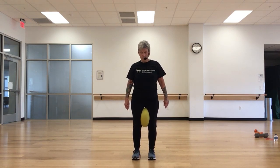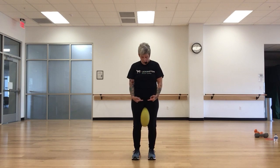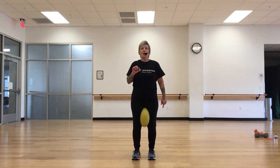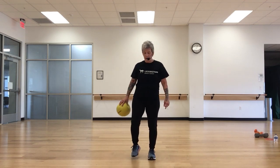Couple more. Squeeze and hold. Squeeze it. Hold it. Squeeze that pillow or that ball. Squeeze your butt muscles. Contract those butt cheeks together. Squeeze tighter. Are you squeezing those legs? Release it. Take that ball or towel or pillow out. Shake your legs.